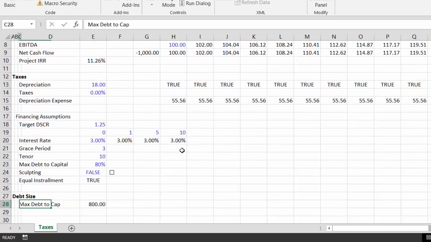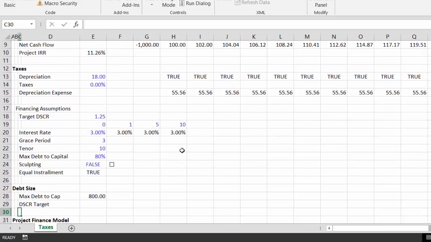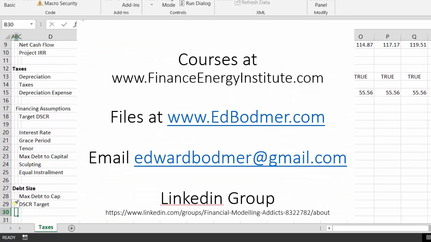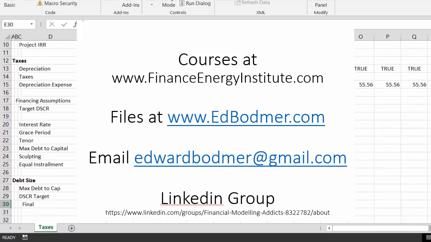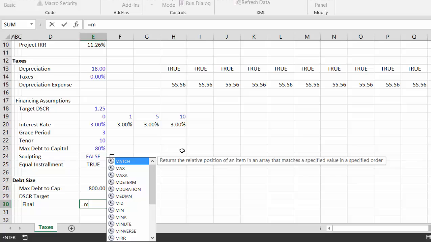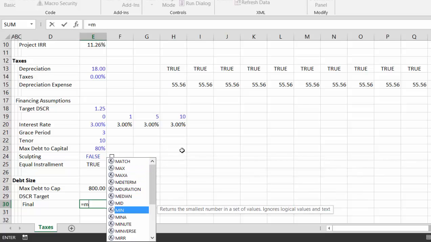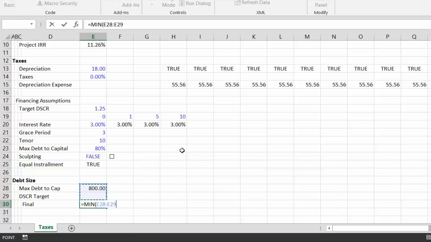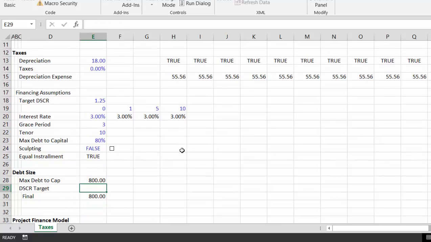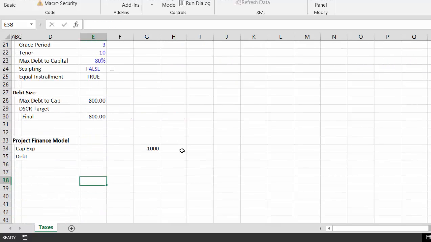Shift Control 1, and then DSCR target we'll have there, and then the final will be the minimum, not the maximum, because banks like to be conservative. Remember that. But right now this is blank, so it's just taking the 80%.